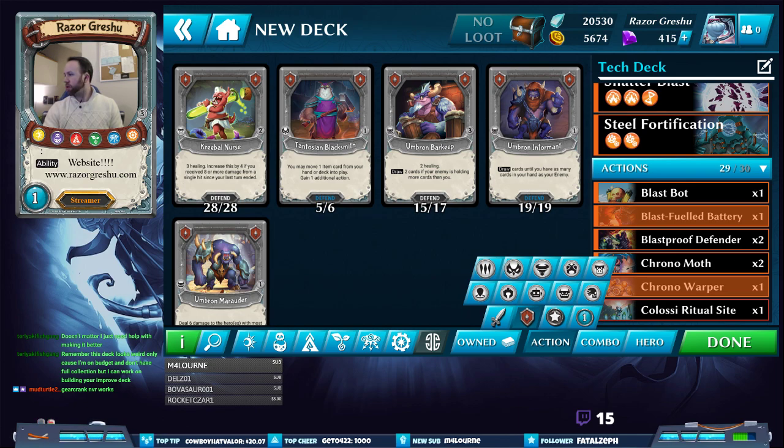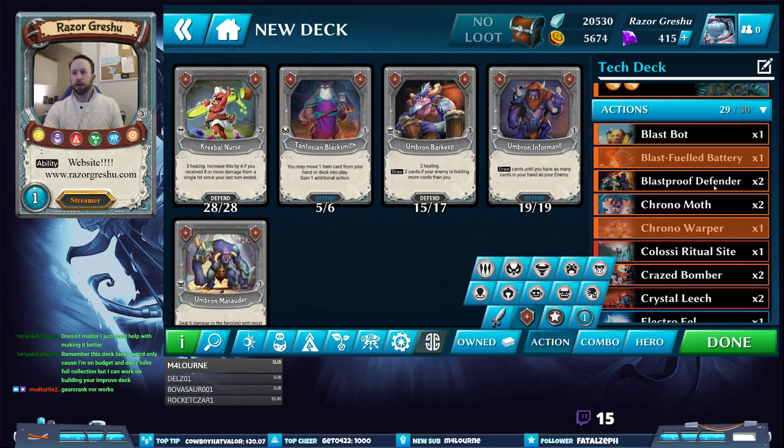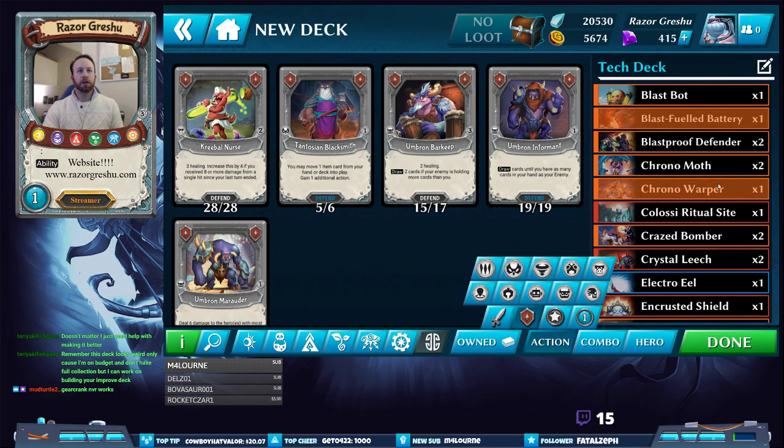Let's go back to the top. Gear Crank never works. Mud Turtle, we will try. We will try to make it work. Blast Bot. 2, 2, 1. Oh, it's the Colossi Ritual Site. I need to find a card for the Colossi Ritual Site.